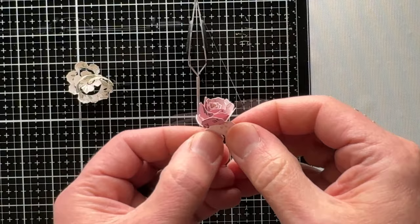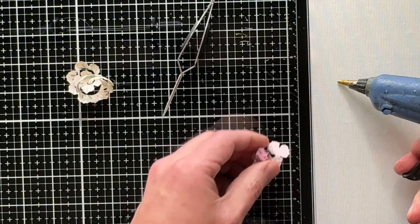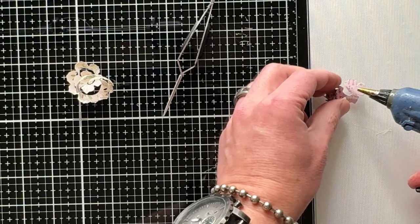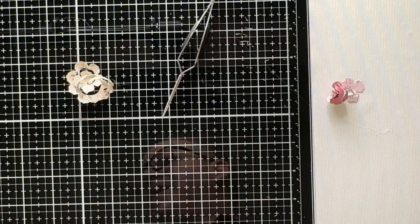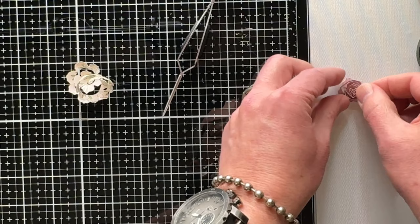What we're going to take is some hot glue. You can see on the screen, I'm going to do a touch of glue. I'm going to push that petal down into the glue, and I'm going to use the tip of the glue gun to push it down. Then I'm going to squeeze a blob of glue. I need to get my little pad over here. This is where I use it, so my glue gun stays. Then I'm just going to take my flower and tip it right into that pile of glue.